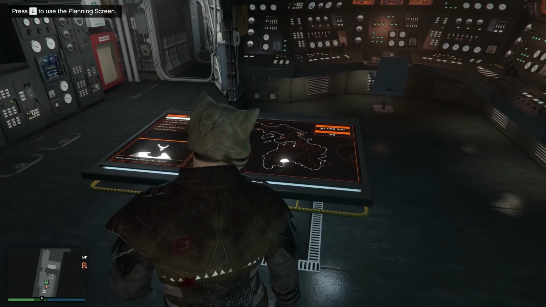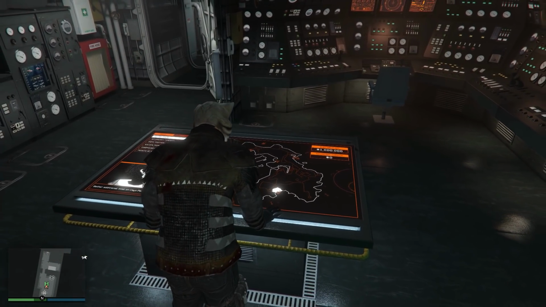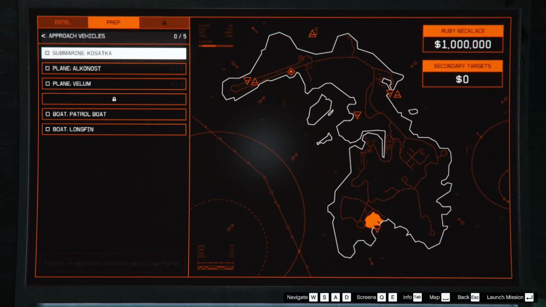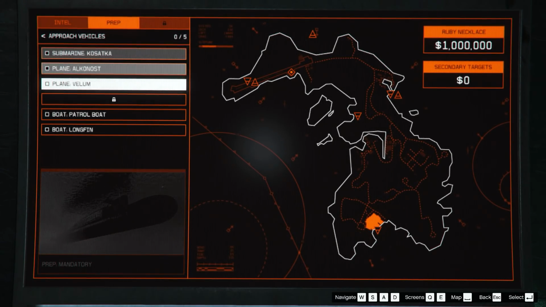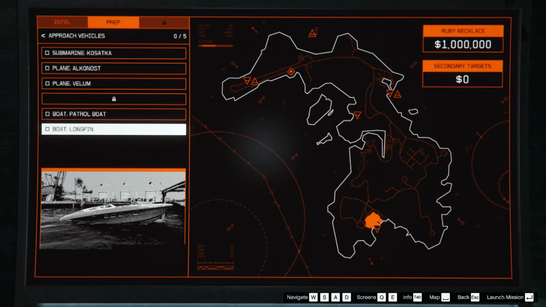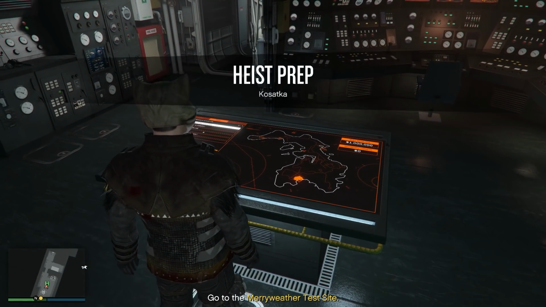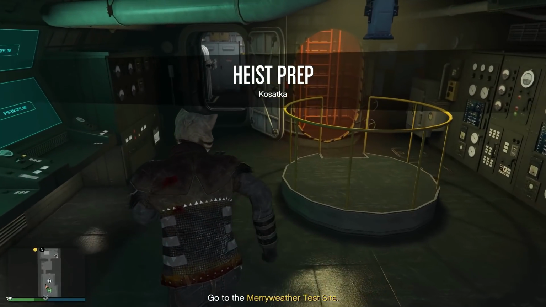And now we're moving to the last mission before the Cayo Perico Heist. In this one you will need to choose an approach vehicle. Yes, there is no need to do them all, you need to complete only one. And I know that a lot of people suggest choosing the Longfin approach, but in my opinion the Kosatka is much easier for beginners. And I'm talking about both the preparation mission and Cayo Perico itself.